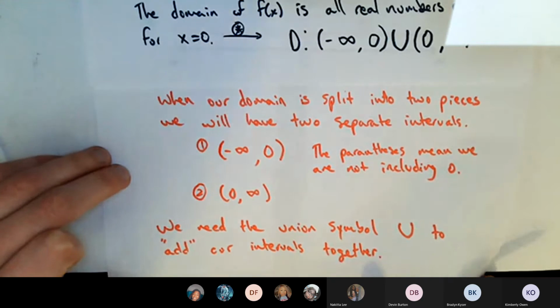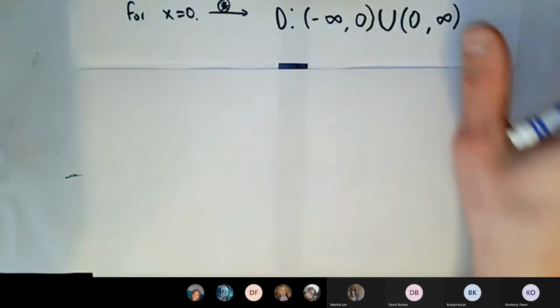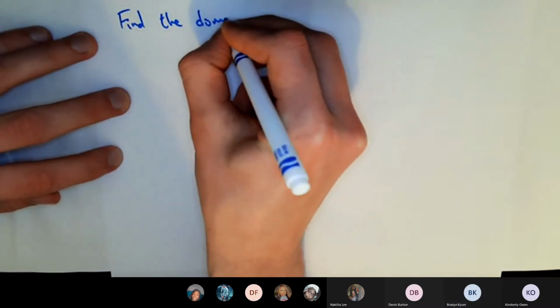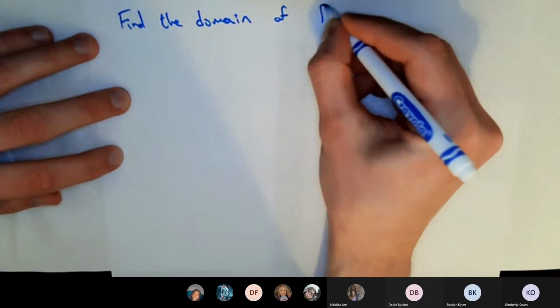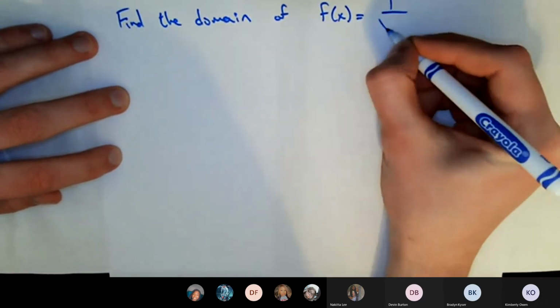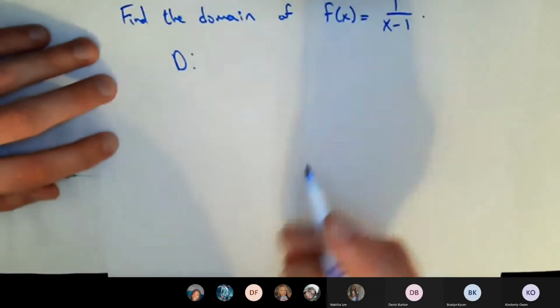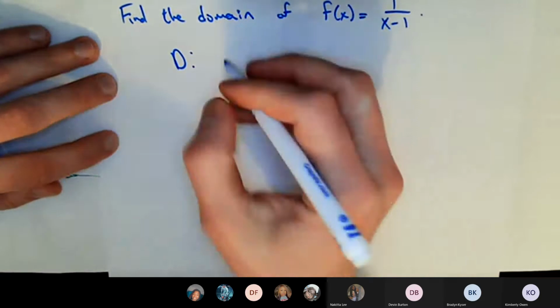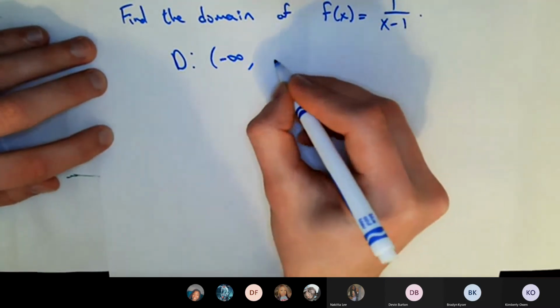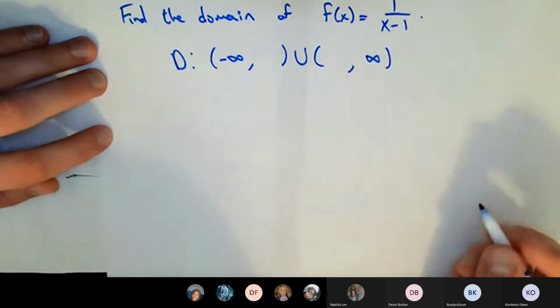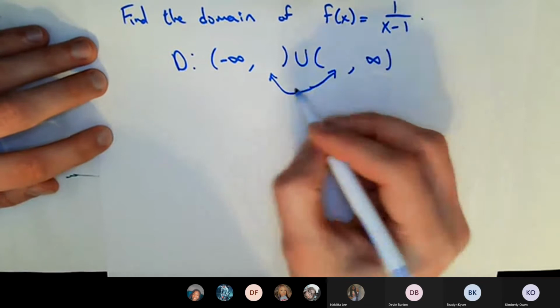All right, so now I want to talk about g of x. First, last thing about f of x here, I want to give you a problem to try. Then we'll talk about g of x, and then we'll end. Find the domain of f of x equals 1 over x minus 1. I'll give you a hint, it's going to look very similar. It's just going to be about finding that number that x cannot be. So it's going to be negative infinity up to some number, union with some number again. You've got to figure out what goes here and here.